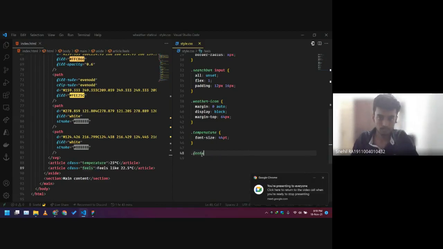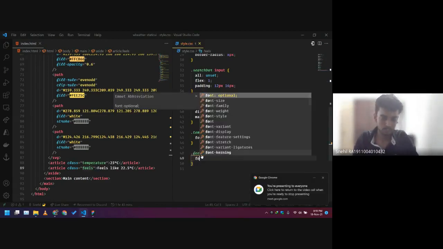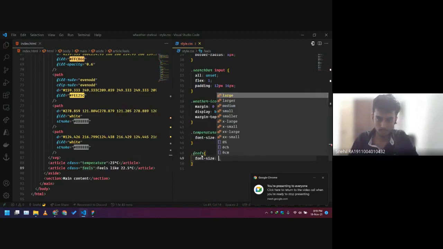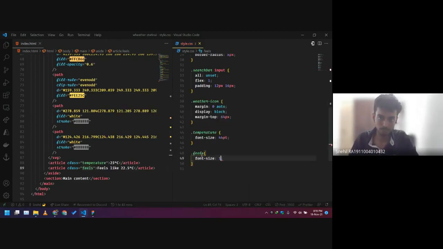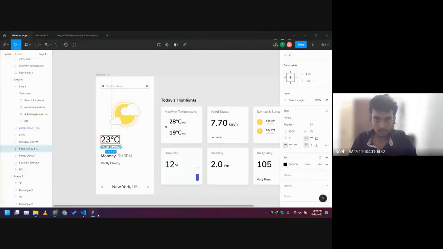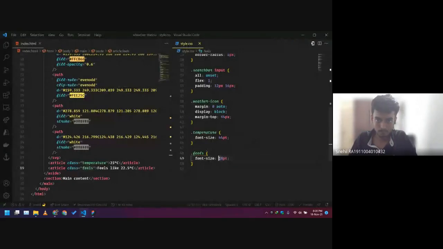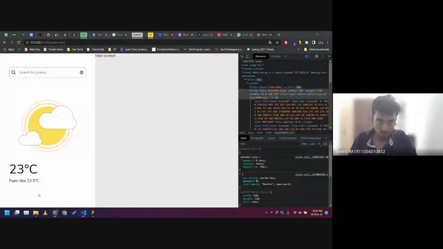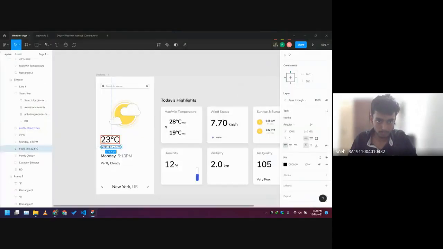So here for the fields, I'll again specify a font size of, let's see, I want this to be 18 pt, and that is looking a little too big. So I'll use 14. Let's see how 14 looks, and 14 looks fine for now.